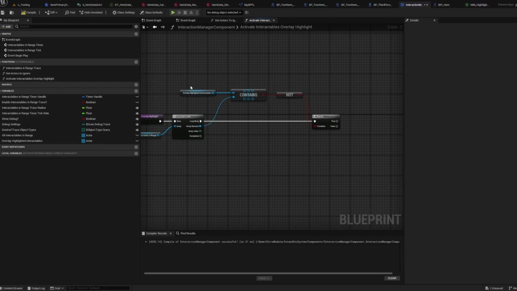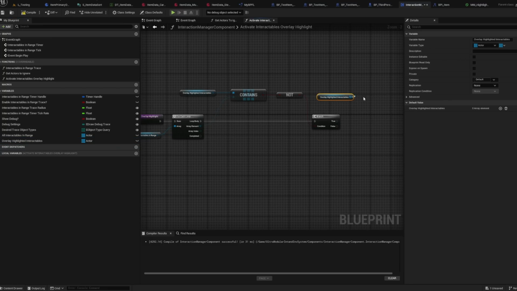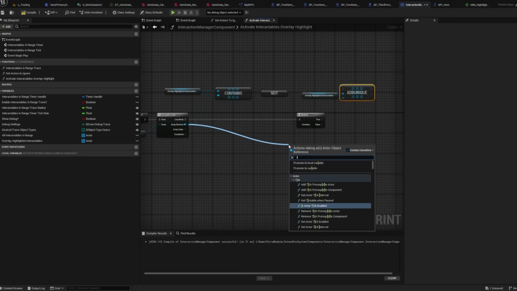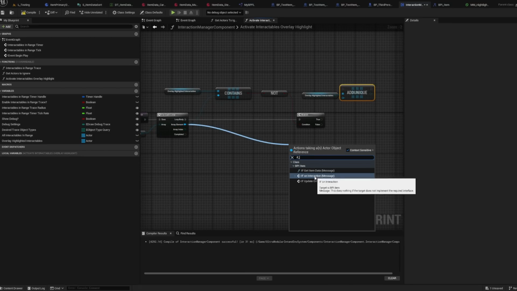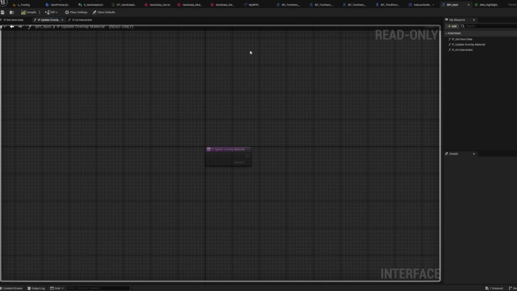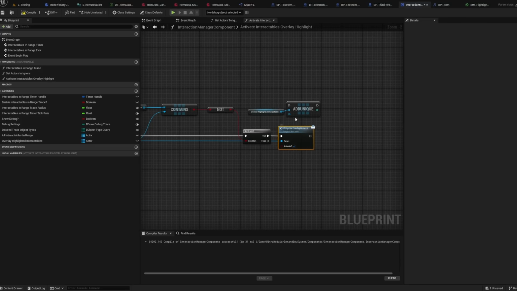So if it is not already in here, then we're going to add it to here. But first, we are going to call our blueprint interface function of update overlay material. And we're going to activate it, and then we're going to add it to this array.